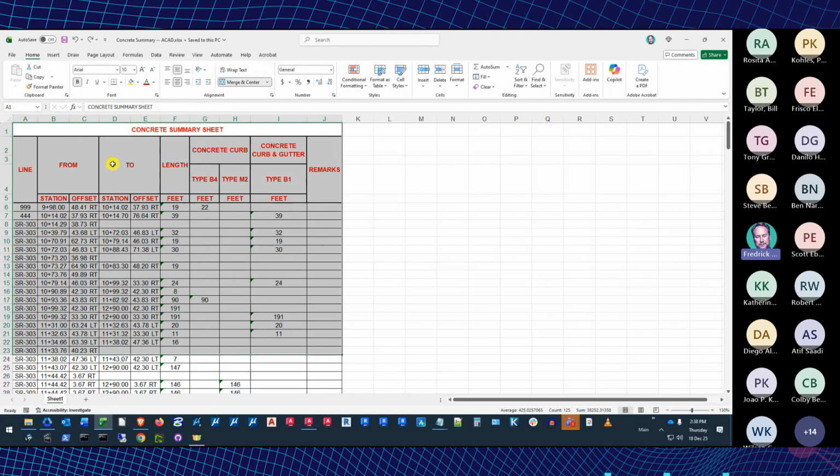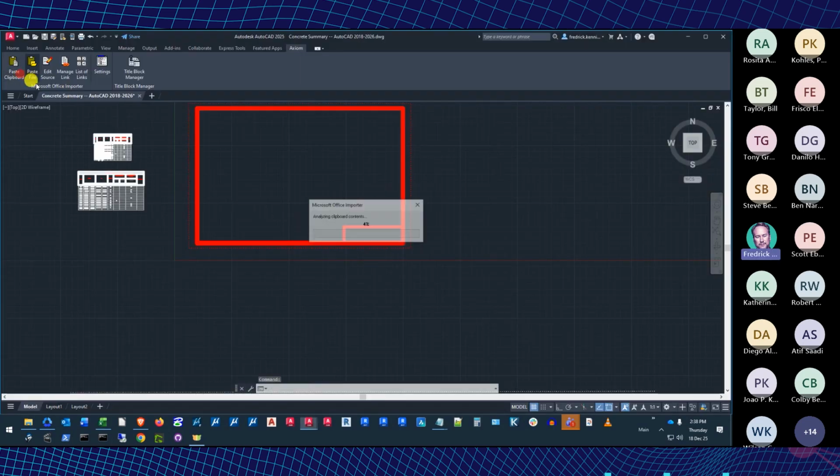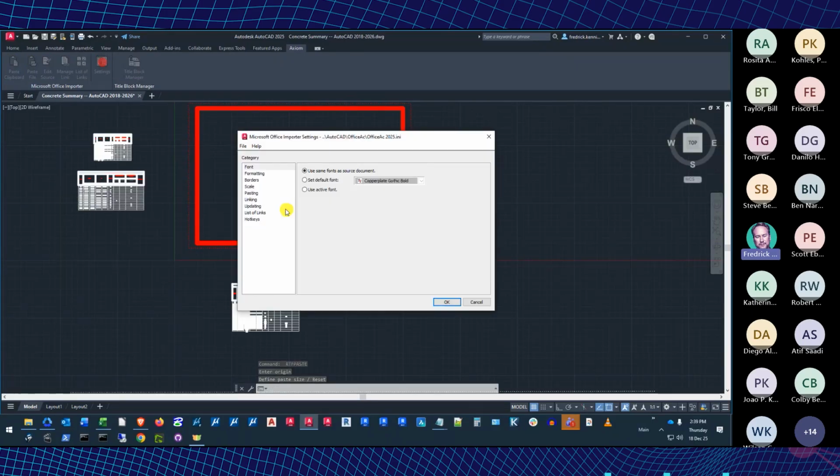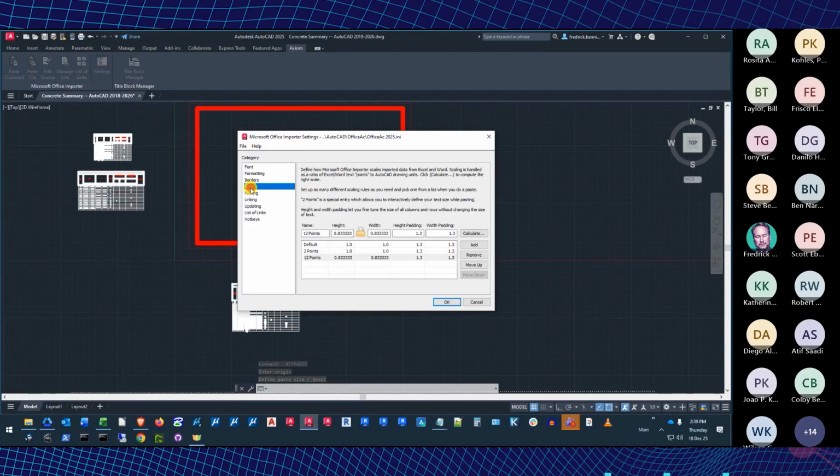So if I grab this text here, copy it, now when I go to paste that, you're going to see there's a secondary dialog box here. Now, any scale factor that's saved in your settings file, notice this selection box for paste scale. You can change the scale on the fly based on what's saved in the file and then paste with whatever scale factor it is that you've got there. So there's that, and then we've got pasting.